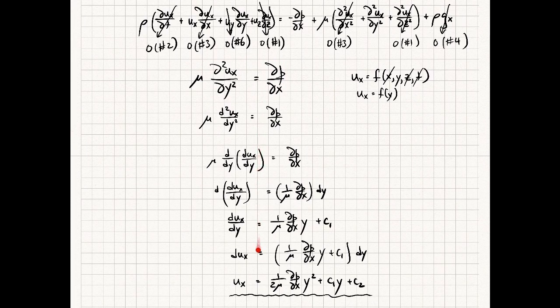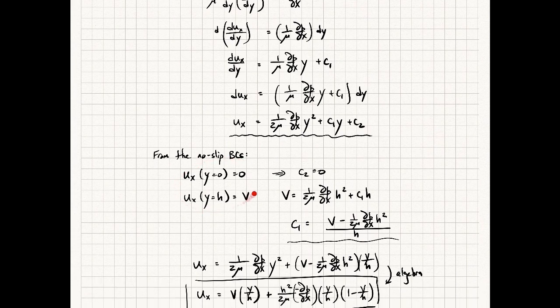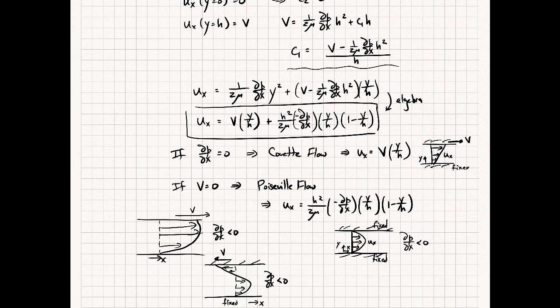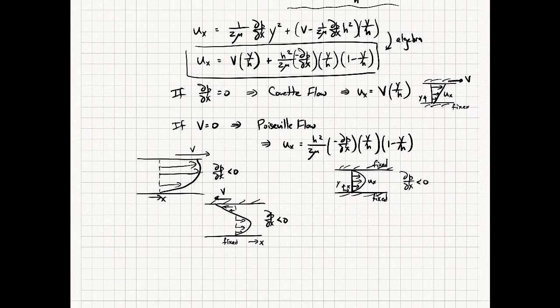So all of this is just math, and then you get to the fluid mechanics again, where you apply the boundary conditions. So here we use the no-slip boundary condition to figure out what these unknown constants are. So here we had 2 unknown constants, so we need 2 boundary conditions. And then we ended up with our velocity profile, and then it's always worthwhile to sketch it out to see what it might look like under various conditions. Once you have your velocity profile, you can find many other things.